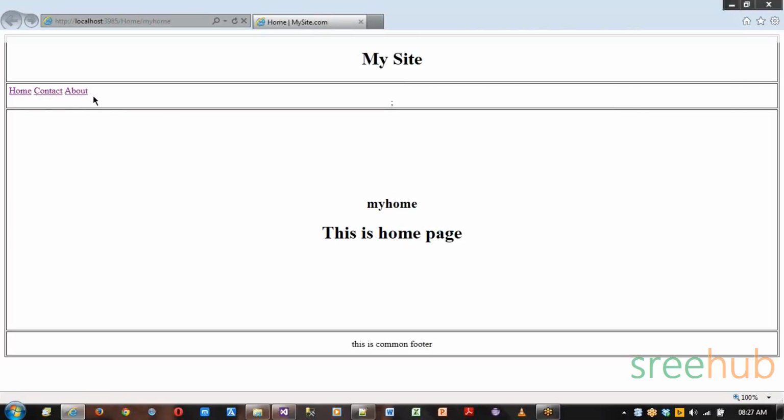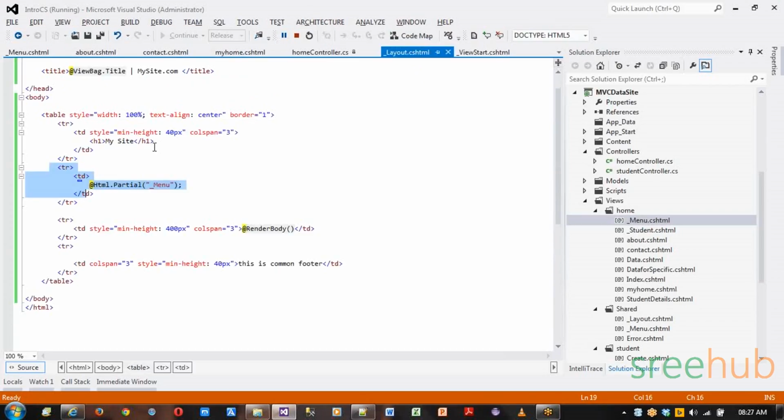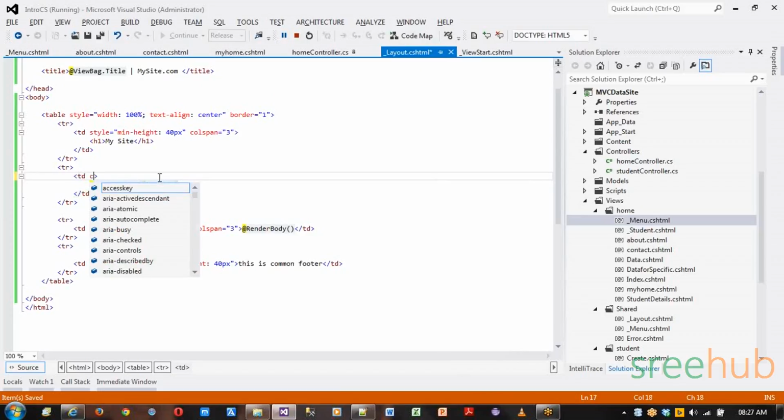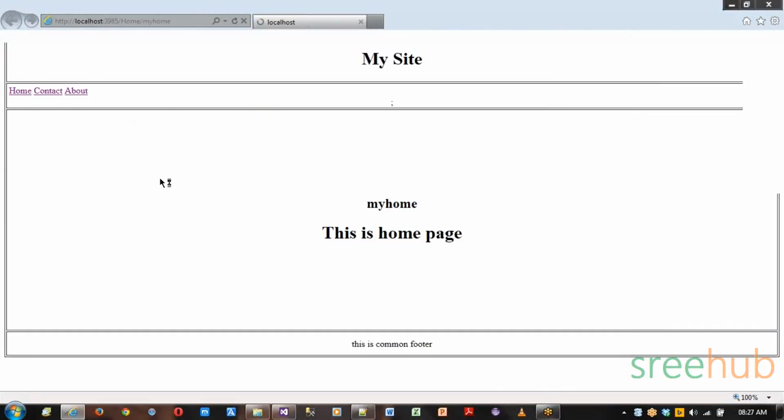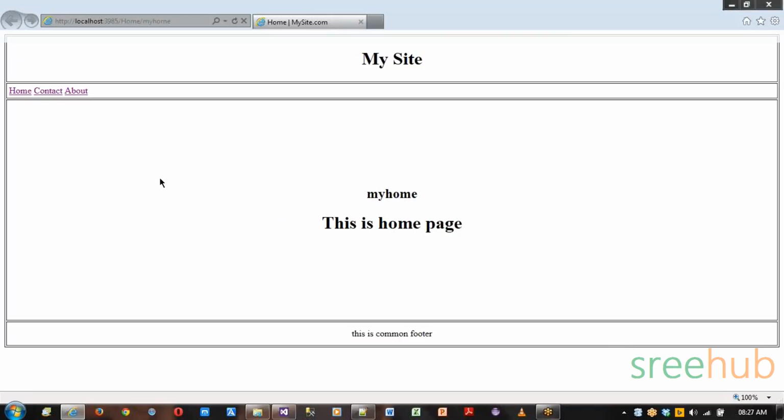You have home, contact, where you are getting your menus. So let's move this part to a TD and set it as colspan 3, in one column, so you can use that space here.